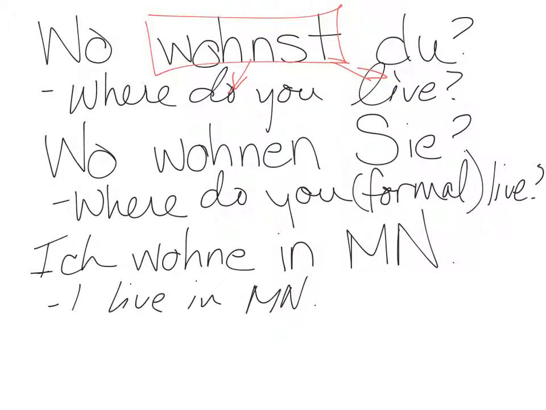So yesterday we talked about the verb kommen. So we had the phrase Ich komme aus Minnesota. And now we've got Ich wohne in Minnesota. Very, very related, right? But when you're using the Ich wohne in Minnesota, that means you still live here. When you're using Ich komme aus Minnesota, that could mean you still live there, but that's where you're originally from. Okay? So, you could say something like Ich komme aus Deutschland, aber ich wohne in Minnesota. So I come from Germany, but I live in Minnesota. Okay?